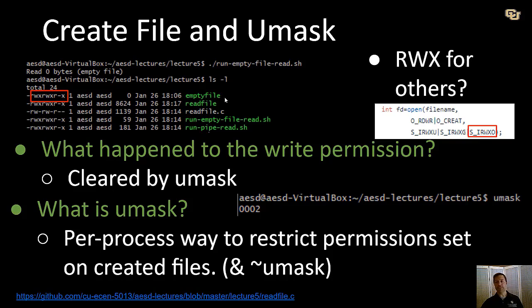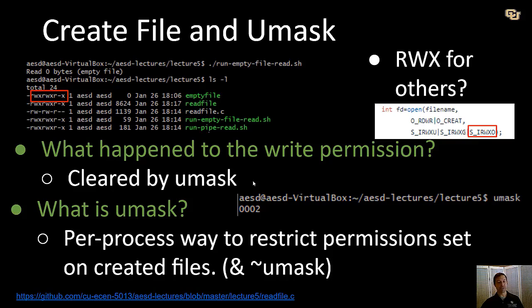And one of the things you'll notice is, despite the fact that I'm opening it here with read, write, and execute permissions for others, if you look at the empty file permissions for the file that gets created in the open step on your VirtualBox VM or on your Linux machine, what you'll notice is that the write permission is actually missing for the others group, even though we've specified it here in the open permissions. So what happened to that write permission? It was actually cleared by the umask.